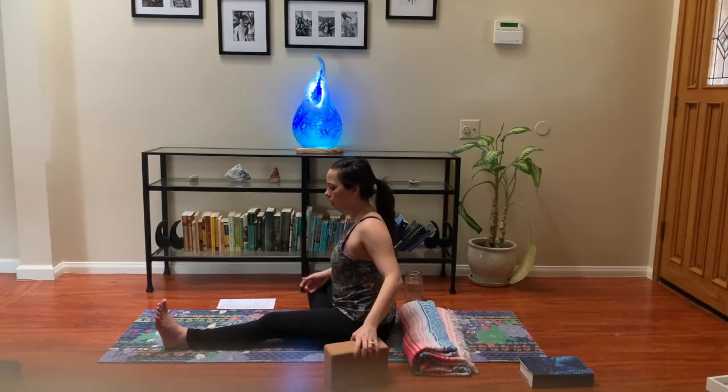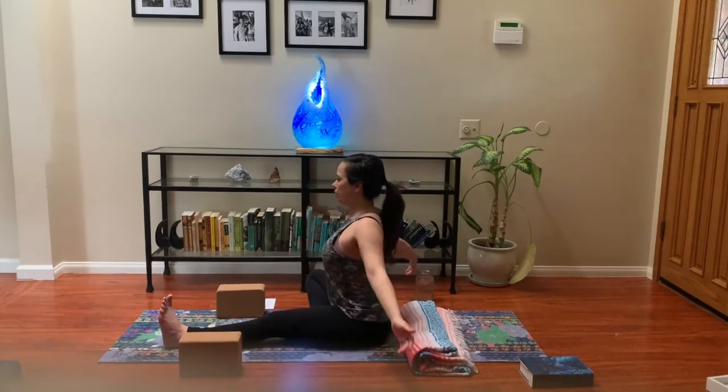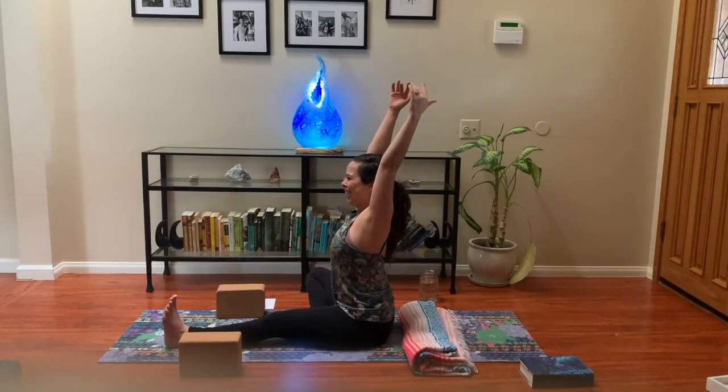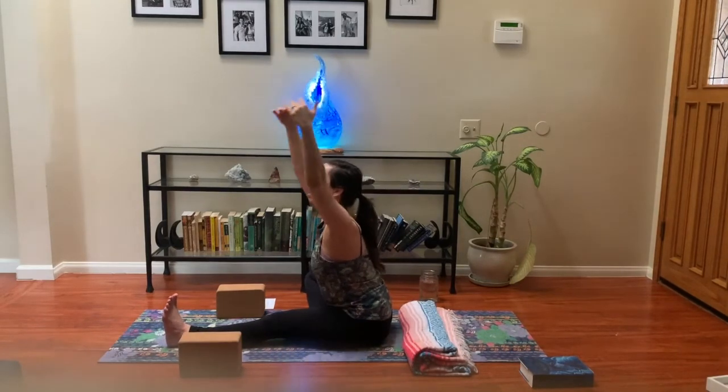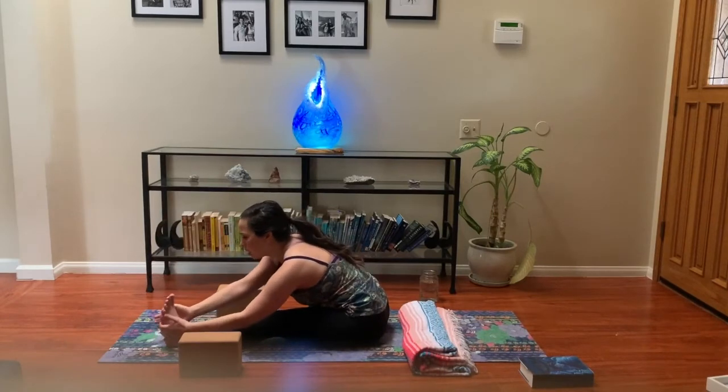It's gonna feel nice. Hands come up. Ooh, don't hit the water. Hands come up. Hearts are open, shoulders are relaxed. See how I do that? Shoulders up, shoulders relaxed. Let the heart come down first, coming down to this foot.